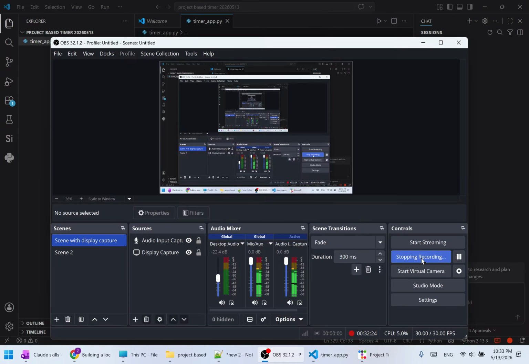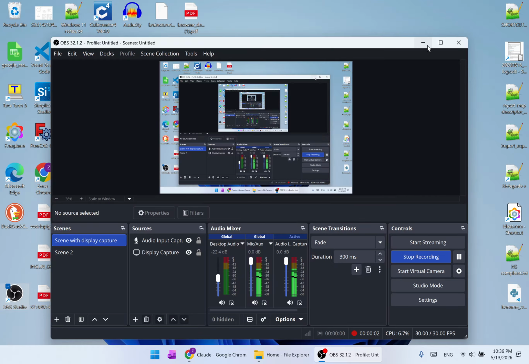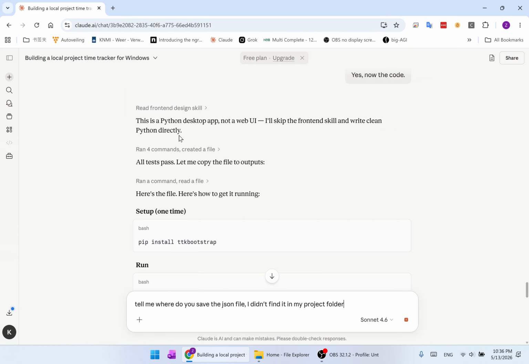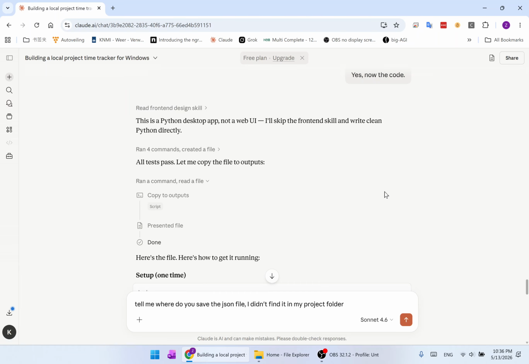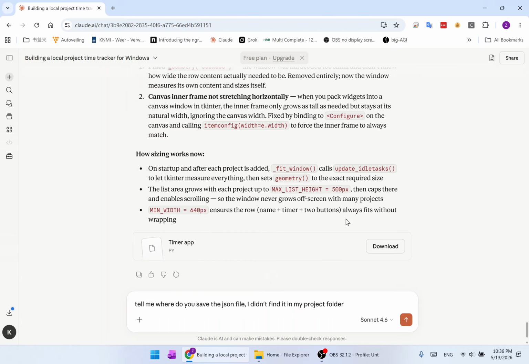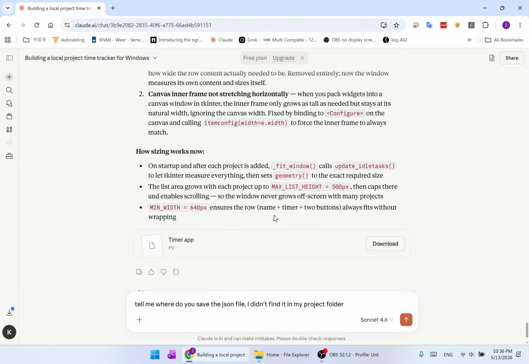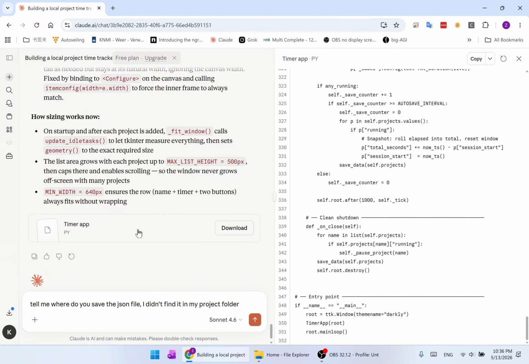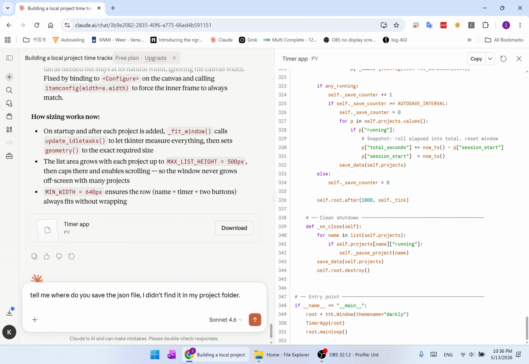Let's save, because just now my computer auto shut down because I set it to shut down at 10:30 when I want to sleep. But my internet is still open until 11, so I just restarted the computer, and let's see, where are we now? So we have the file. I didn't find it in my project folder. That's the one question I have.